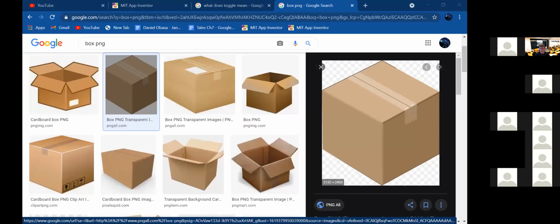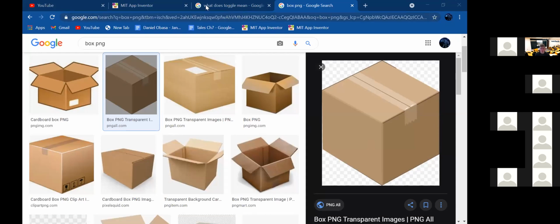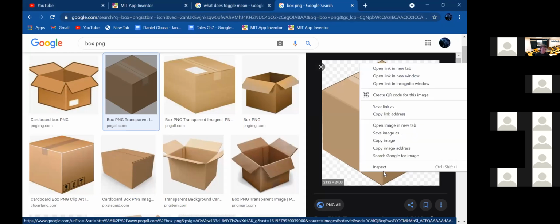Okay, Daniel, share your screen. What do we do after that? For now, nothing. So just download the picture, and I'll show you what we're gonna do with that in a bit here. Do you want to put a box on your face? That's fine, sure. So right click it, right click the picture.